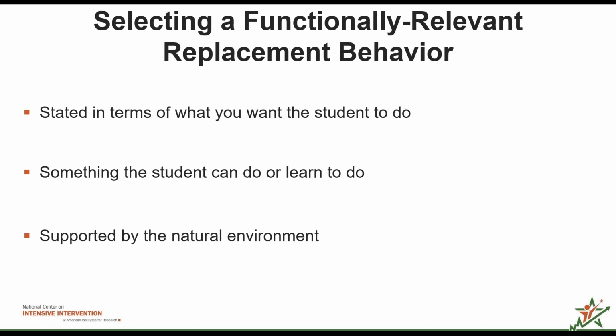If a student is having some challenges lashing out physically whenever they come to a task that they don't understand, part of what will help is to find an appropriate alternative to this behavior based on their function. So if the student doesn't know how to appropriately ask for help, and when faced with a demand that he doesn't understand or that produces frustration, he gets physical. If we unpack that and focus on the function of the behavior, then when we select an intervention, it's going to lead to the most successful outcome.